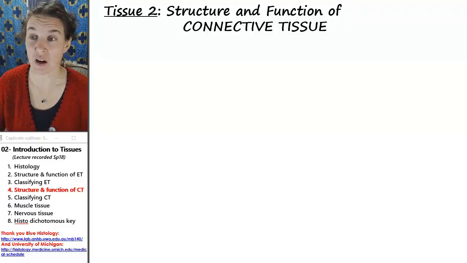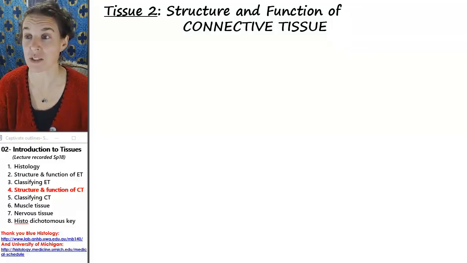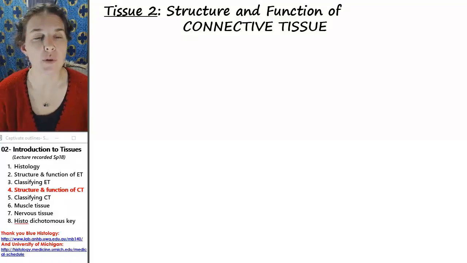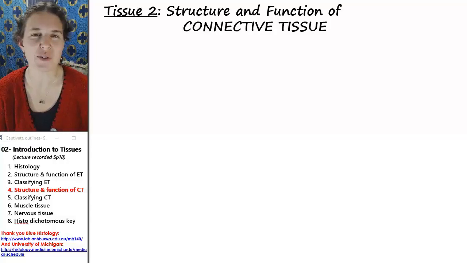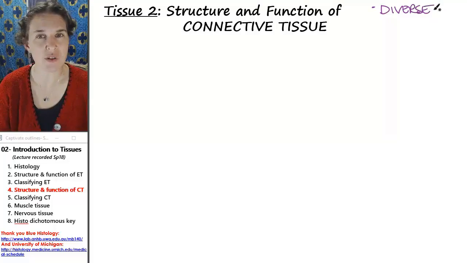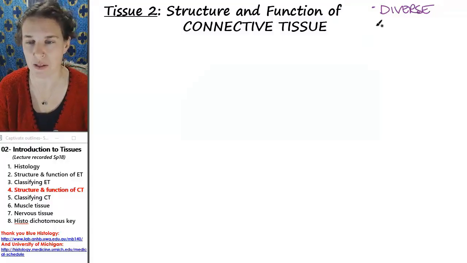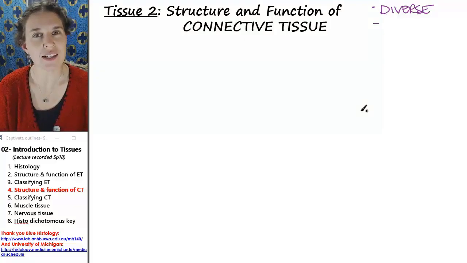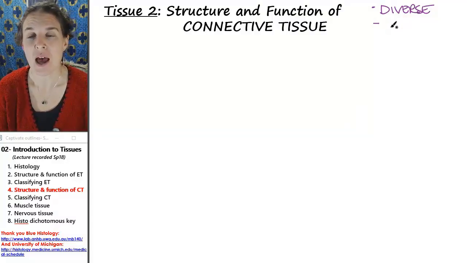Connective tissues are an incredibly diverse set of tissues. So let's look at some significant characteristics of connective tissues. First of all, wholly diverse. And when we get down to classifying connective tissue, you will see the mad number of tissues that are included in connective tissue land. It's why half of all of the tissues that we're going to learn today are connective tissues.